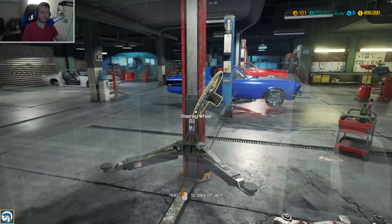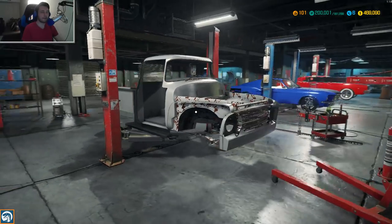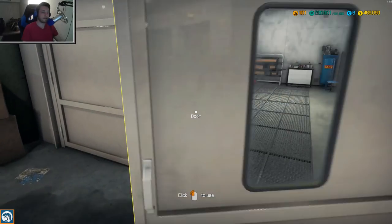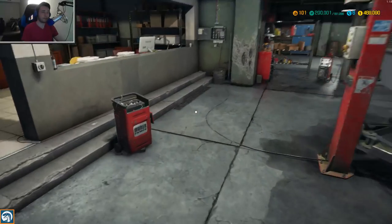All right, we're going to pull out the seat. We're going to pull out the steering wheel. Very good. Look at that. That is our vehicle. Now, I'd love to paint it now. I wish we could put it on some rollers and bring it into the paint room here, but we can't at the moment. So what we can do, though, is we can do a little body work on it. So let's go ahead and get started with that.